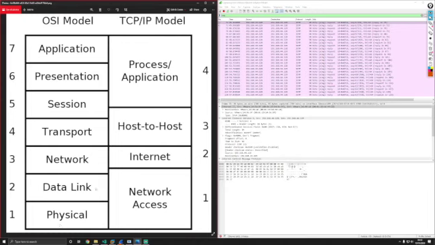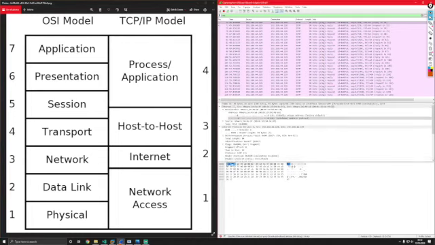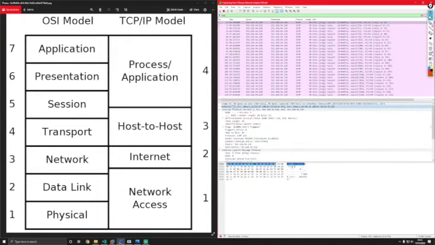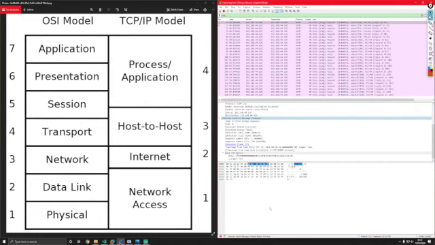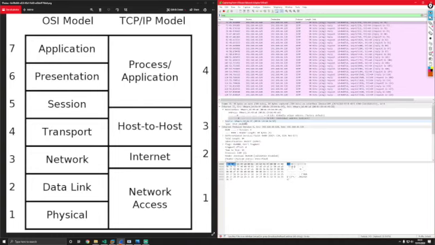According to this layer by here, you see the data link or the network access layer, but there is this entire row. So that's the first bit of information on the packet, that highlighted blue stuff. And then the IP layer is bundled on top of that. And then you can see the ICMP layer is bundled on top of that. You see it? So that's layer 3. So that's basically how encapsulation works, and then decapsulation works in the reverse order. So what it does is it looks at this layer first, and then it can break it down into further layers like that. So it just basically does encapsulation, but in reverse.